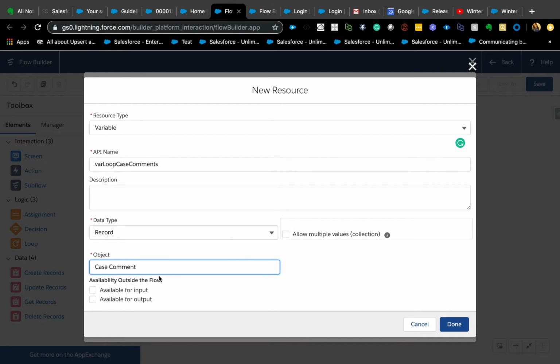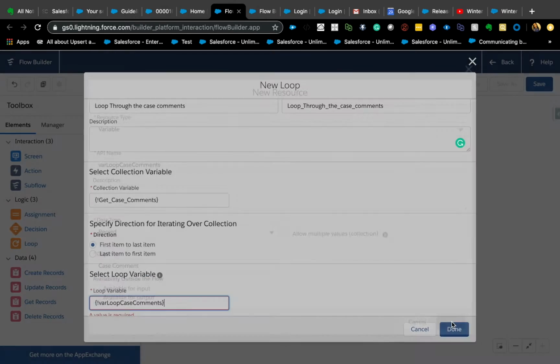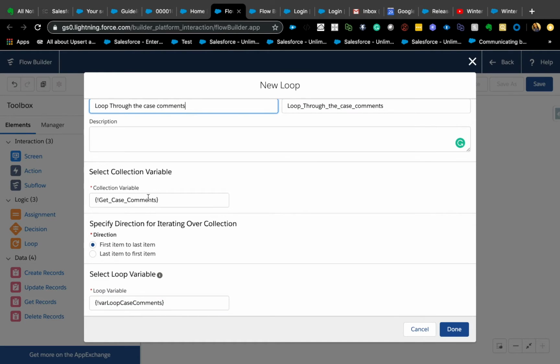We don't need it outside of the flow, so let's keep that unchecked. So get case comments, that's our case comment variable, which is why the loop variable should be exactly the same.